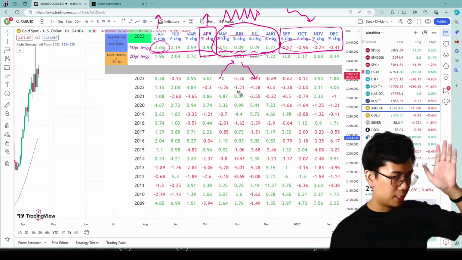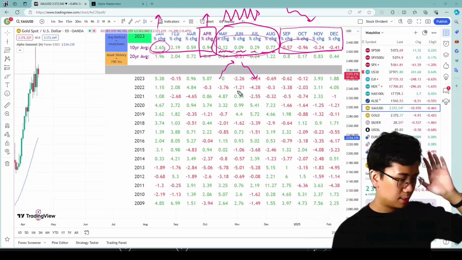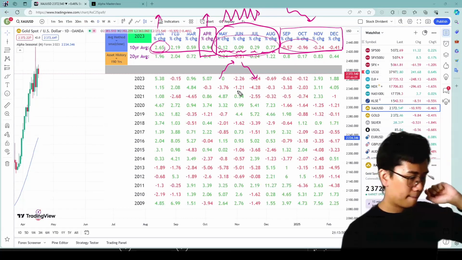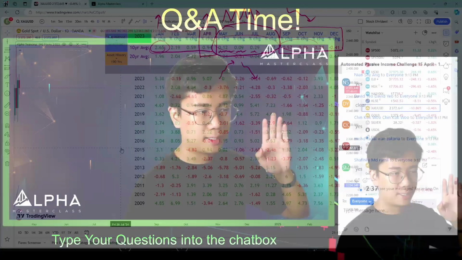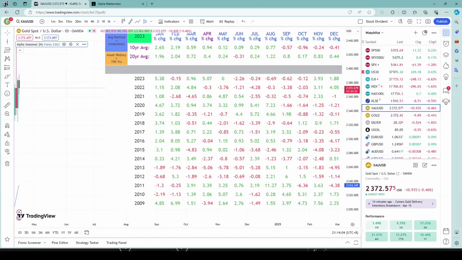Right? Type a yes in the chat if it's clear to you guys. Or type a no if you are not clear. Then I just do one more case study, also can. All clear? Now, if you are clear already, take a screenshot of this chart. Take a screenshot of this chart, and I'm gonna do another demonstration for you guys. Now, how to get this chart? You can get it from my team. My team just now has put it into the chat box.